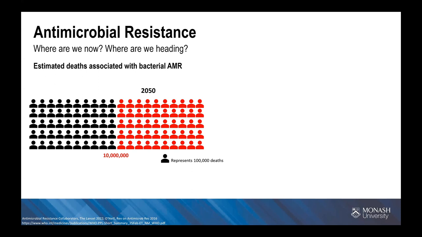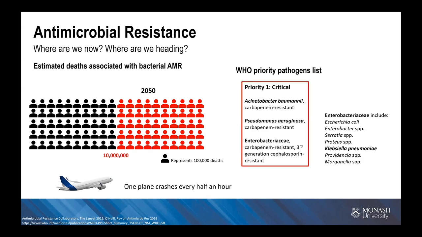And this has already put us at the halfway mark of an earlier report that projected an estimated 10 billion deaths per year caused by AMR by 2050. To put this into context, which is an analogy that I'm borrowing from other talks, it is equivalent to having a plane crash every half an hour. Let's just imagine the world that we are living in if this were to happen. But I would say that this is actually happening, as this is the real number of lives taken by AMR. And we are seriously lacking effective antimicrobial agents, especially against the WHO priority 1 pathogens.